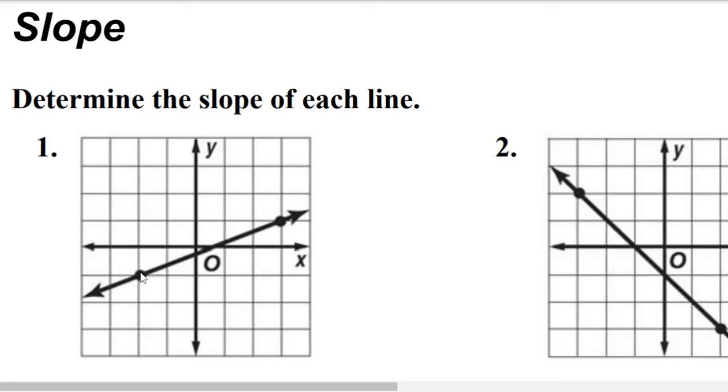So we don't have to worry about the coordinate numbers. We're going up 1, 2. So the top part of our slope is going to be a 2, and we are going up in a positive direction, so it's a +2. And then 1, 2, 3, 4, 5. So this slope is going to be +2 over +5. You could also do -2 over -5, but it's so much easier to do positive over positive.